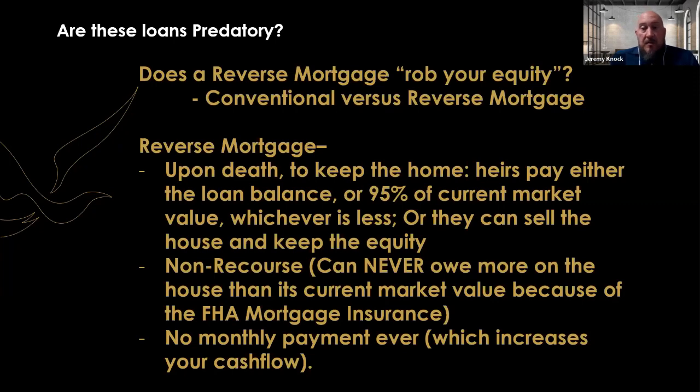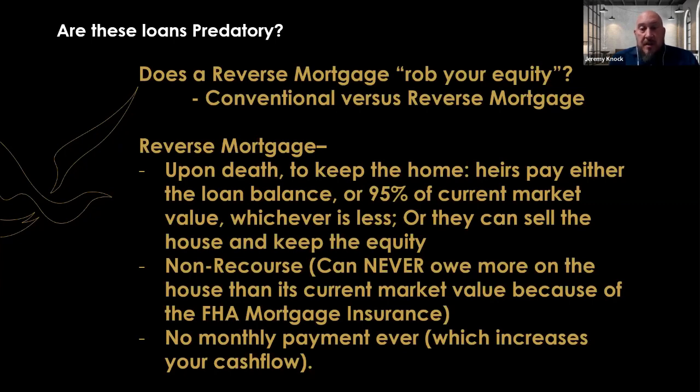And that's a really important thing to understand, especially in a California market, because let's face it, if we have another catastrophic real estate drop, it's only going to take 5 to 7 years and that house is going to be right back where it was. And so if you can get a loan to pay off that 95% or use life insurance to pay off that 95% of that value, the house is yours.